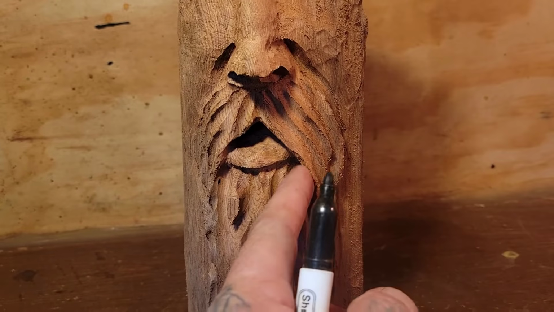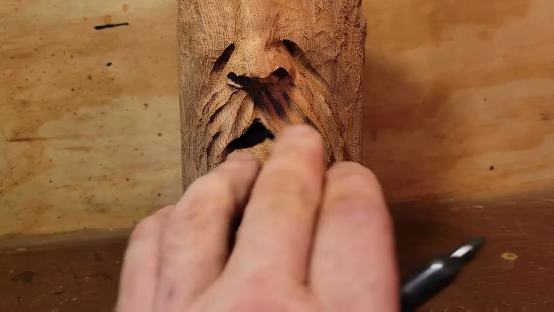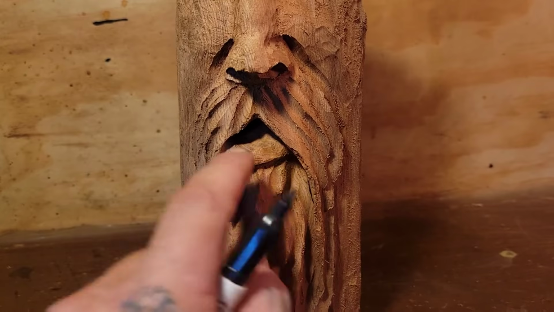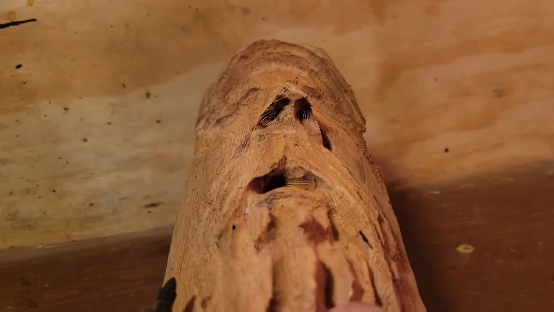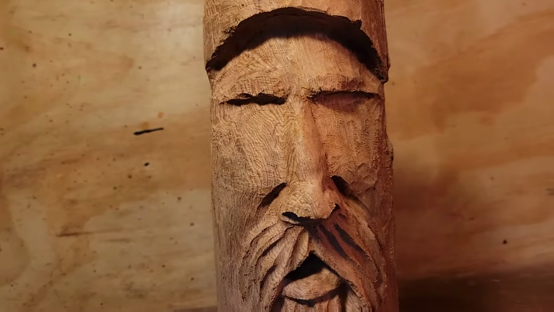Because when you carve deep in there, the burn will stay in there, and it will just give it a nice rounder effect. It will add some depth to your piece. It can also help you make your lip rounder.